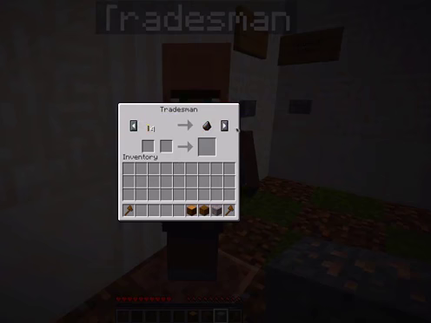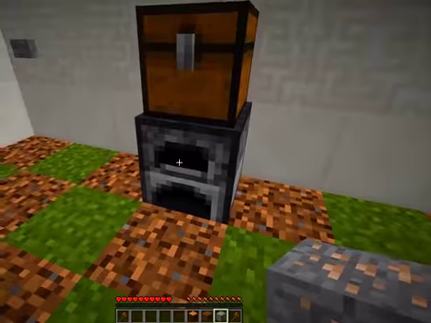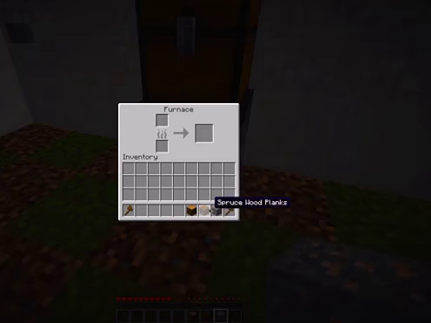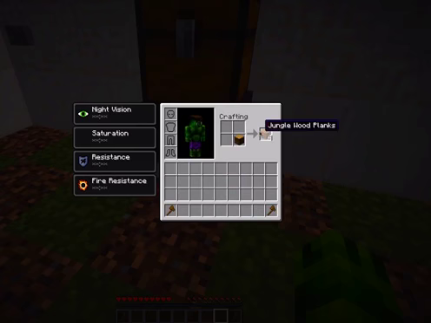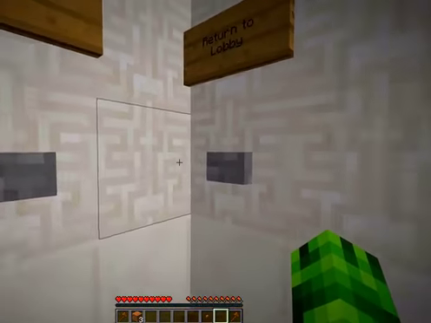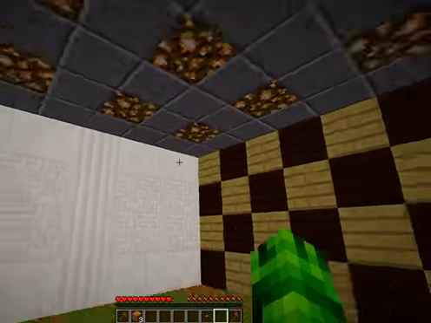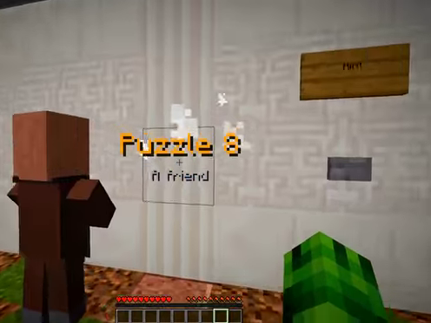So, 4 torches for a flint. So, I could make that, but how? Oh, we have to burn down this. Okay, I get it. So, basically, just pop this in there. And then. Okay, guys, I've done it wrong, so I'm just going to reset the level.